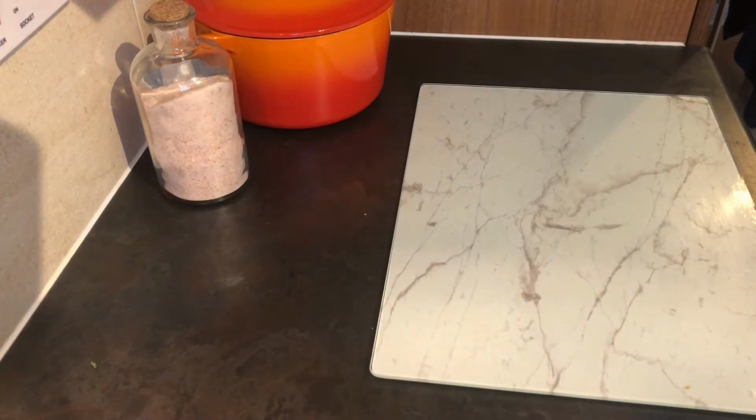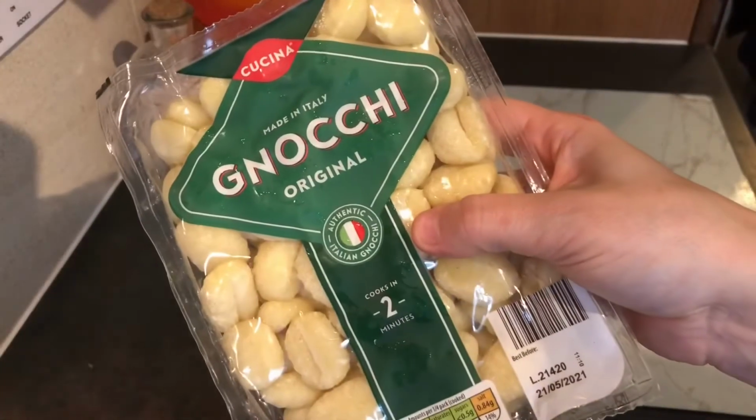Today I've got something that's dead easy to make. It's literally just bang it in the oven, but it's packed full of flavour, it's packed full of goodness. Now you can do it in two ways. You can do the quick version or you can do the long version, and we're going to do the quick version today, and we are going to use this gnocchi.